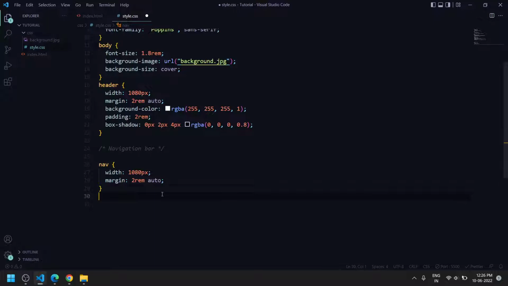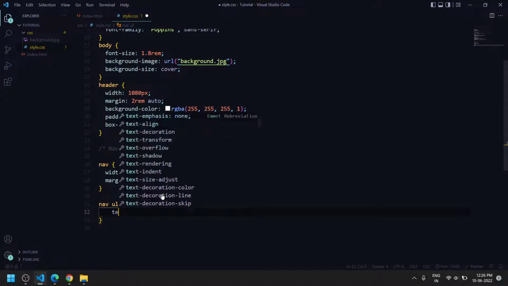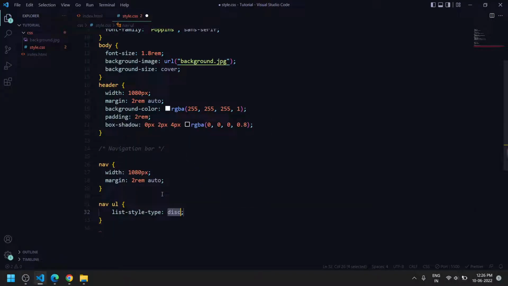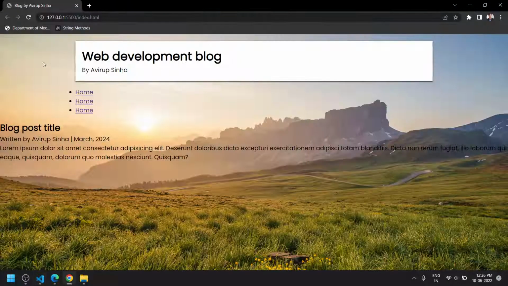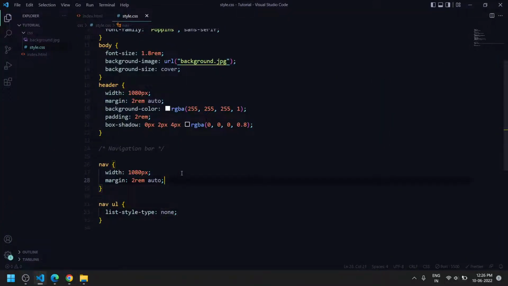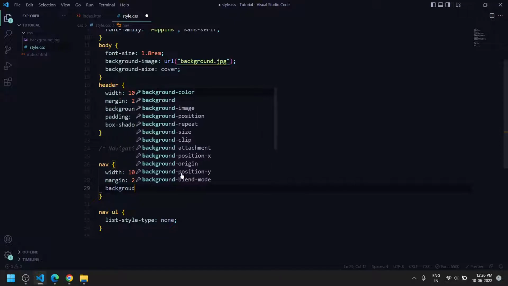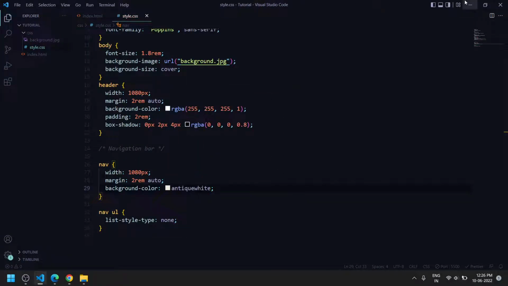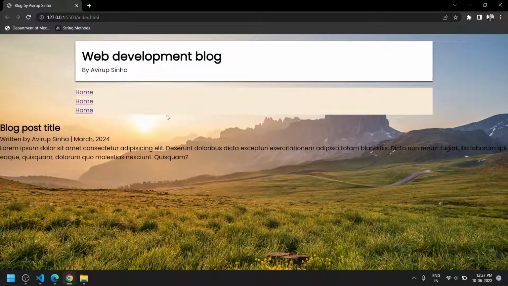So now let us add a background color so that we can be sure what we are working with.